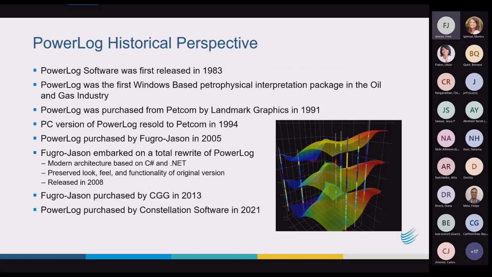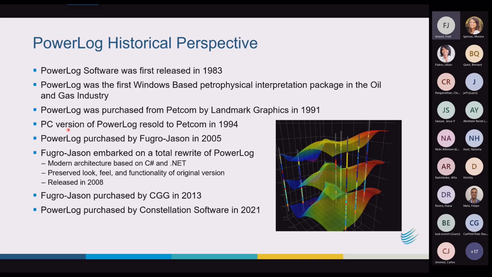So here's some historical perspective. PowerLog was first released in 1983. So I guess we're going to have our 40-year anniversary next year. It was the first Windows-based interpretation. It was purchased from Petcom by Landmark Graphics in 1991. And the strange coincidence, I worked for Landmark Graphics in 1991 and worked on the conversion of Petcom to the Landmark Graphics Petrophysical package, which I dissociate myself from then on.